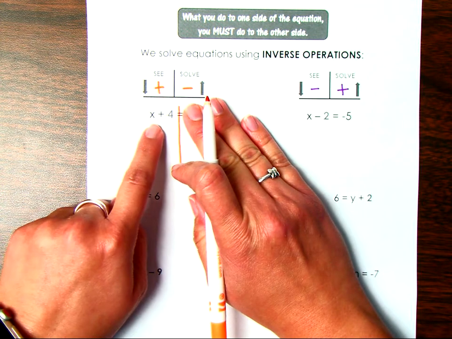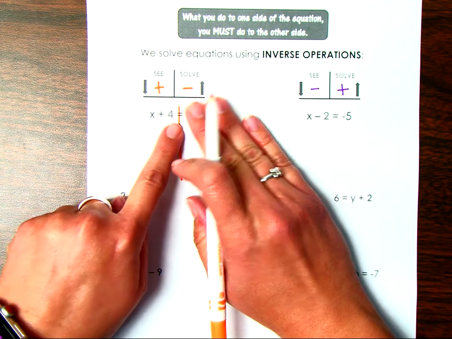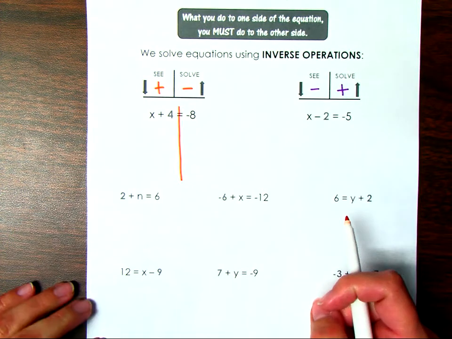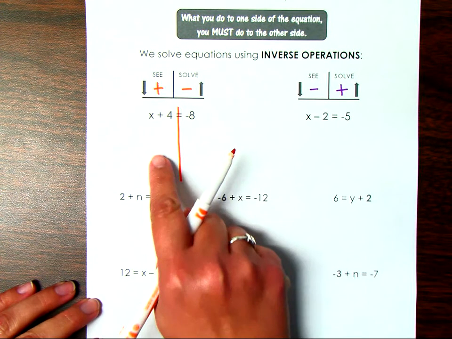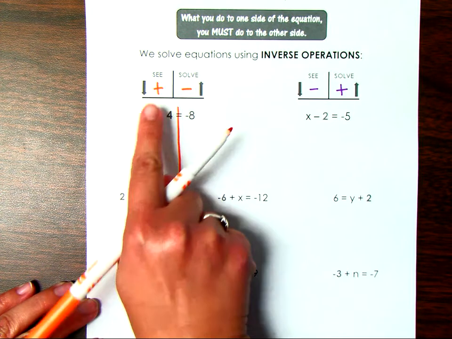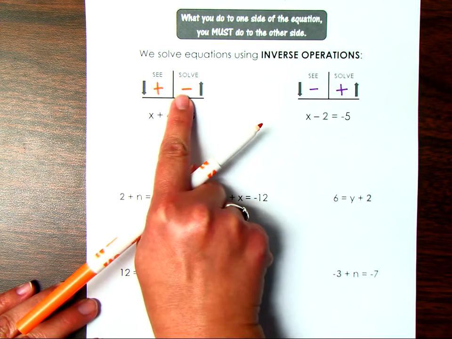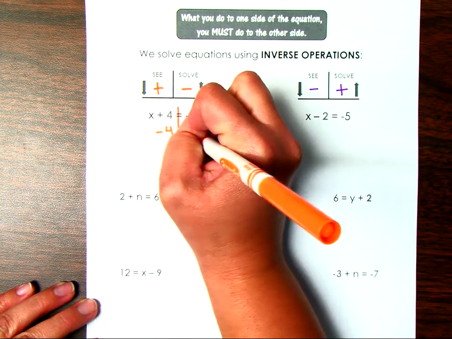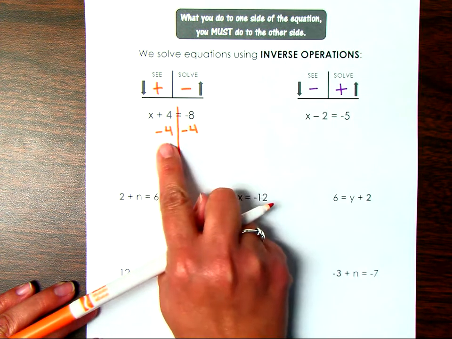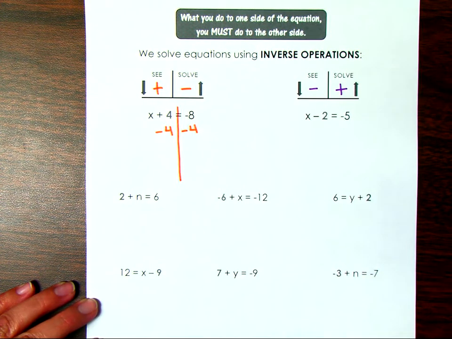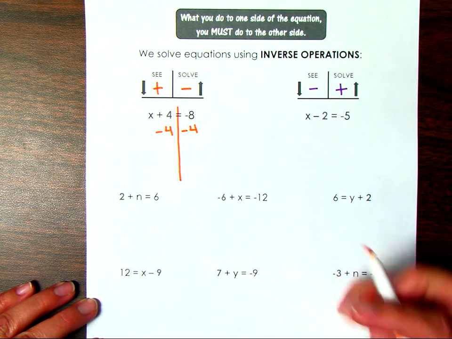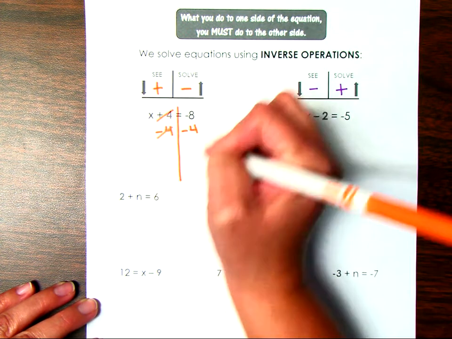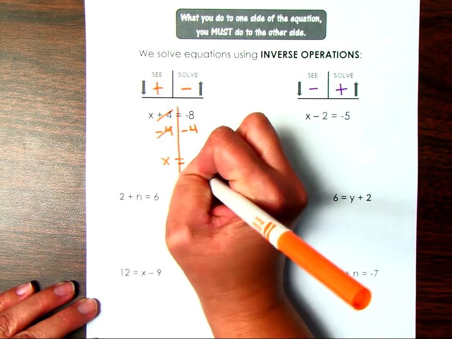This is really hard for us to do in our head. Some number plus 4 is negative 8, because our brains don't naturally work in negatives. That's why we want you to show your process. So I get rid of the plus 4 by solving it with a negative 4. I'm either subtracting 4 or adding 4 negatives to either side. That means the same thing. So these cancel out and get me x by itself.